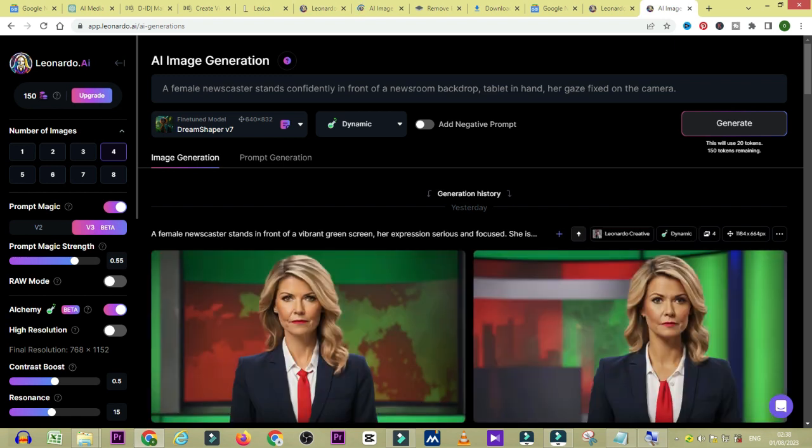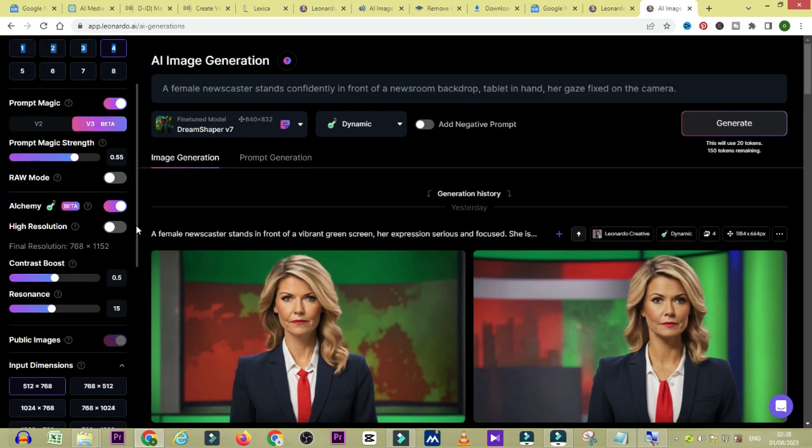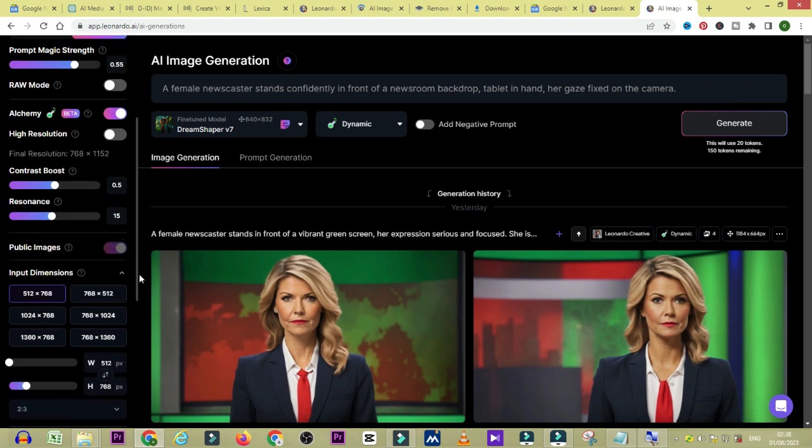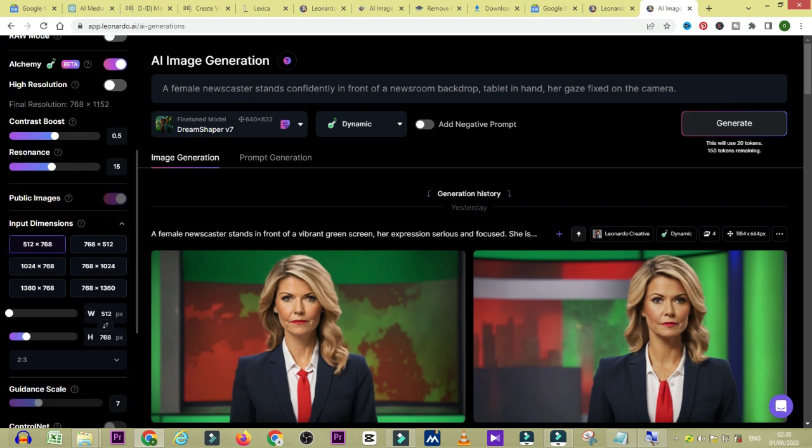You could see some of the images I've actually generated, and here it is. So you scroll down, and we want to change the resolution into 16:9, because if you don't do that and you get your prompt, you may not get the desired 16:9 that you really needed, and you really have to do that.